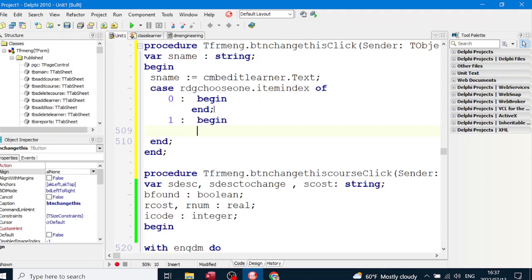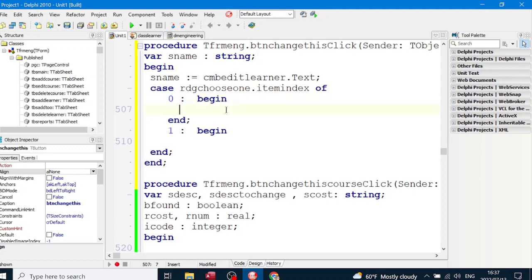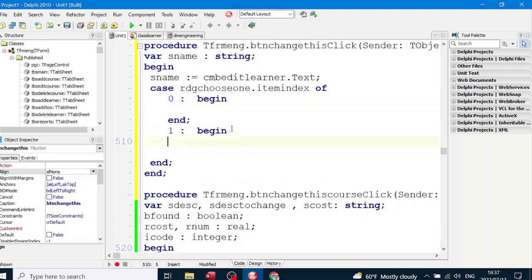Actually, I only need to do one thing here. I just need to get the string. Wait, I actually do need to. I need to do more than one thing. Darn it. Begin and end. Right. Begin and end. Yeah. Fine. It's going to be more complicated than I thought. Maybe not. I don't know.